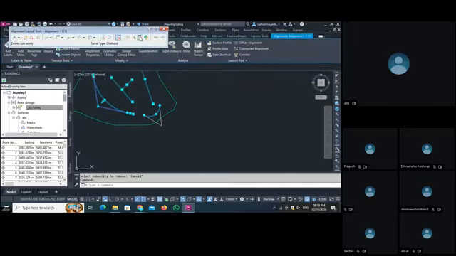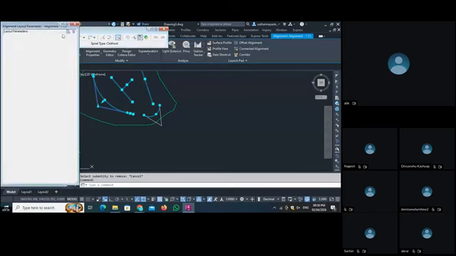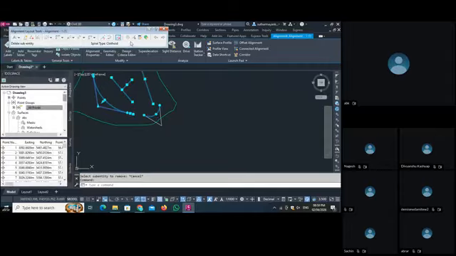Then we have this sub entity editor. In this sub entity editor, you can edit all your values from here. As we have not started our work, it is shown blank. But when we start our actual alignment, all the values are shown. We can change the parameters of that alignment from here. And this is the elevation editor. When we create our alignment, it will be shown. So I hope you understand this alignment layout tool.